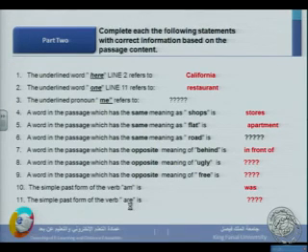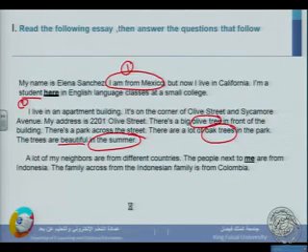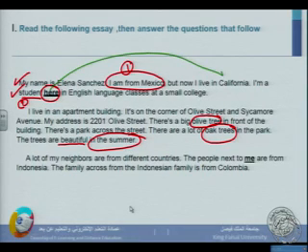Well, right here, the underlined, here we have a pronoun reference. And the underlined word here, if you go back to line 2, this is line 1, line 2, here refers to what? Here refers to, here is a place name, right? It means California, where she lives. Okay?